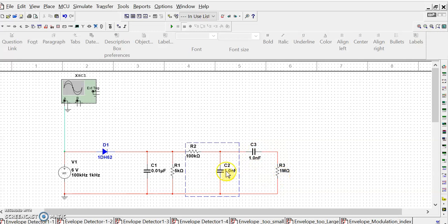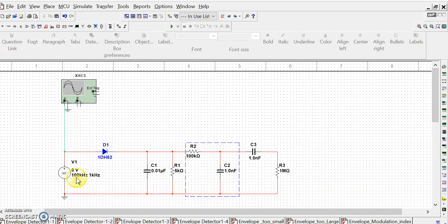At the input, I have applied the AM signal, and I have selected the modulation index of the AM signal to be 0.8, and the carrier frequency is 100 kilohertz.